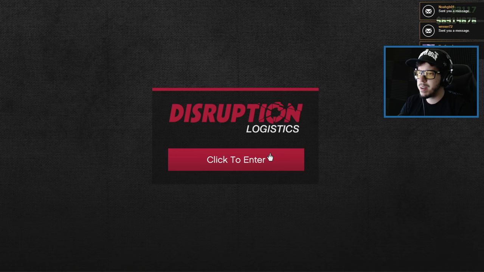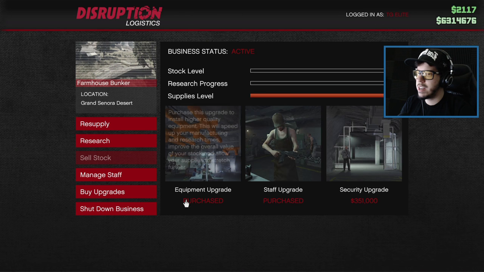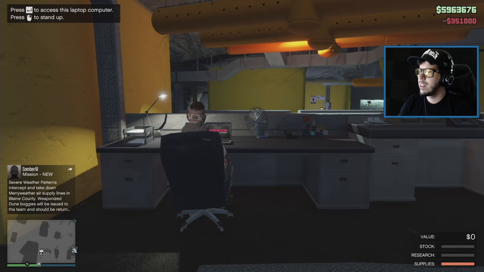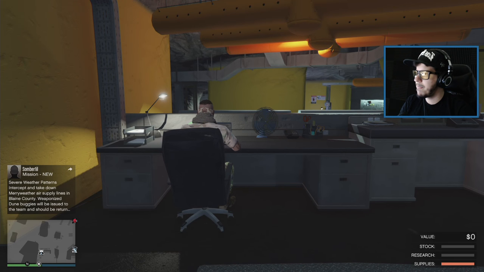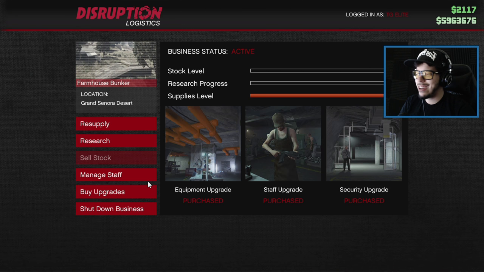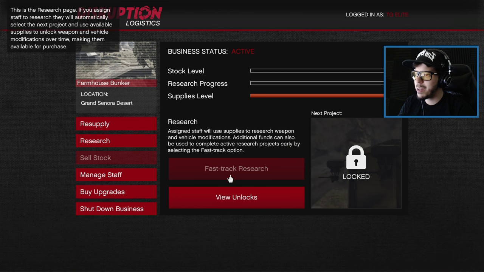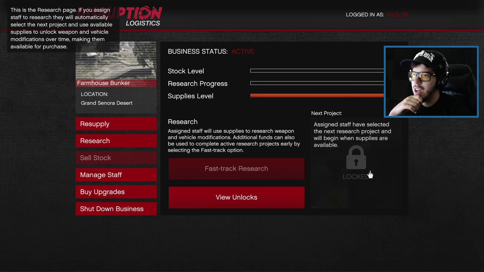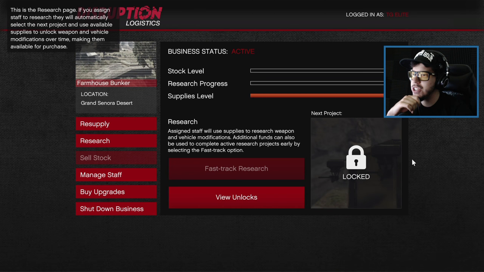Interesting. And then I'm going to buy the last upgrade here, which is going to be the security upgrade. Are things looking different yet? It's hard to tell for me. Oh, this red thing wasn't there before, was it? There you go, that red thing. All right, I'm going to come see it in a second. The research. Okay, fast track research. You have no active research projects to fast track. Oh, you can unlock projects and stuff.